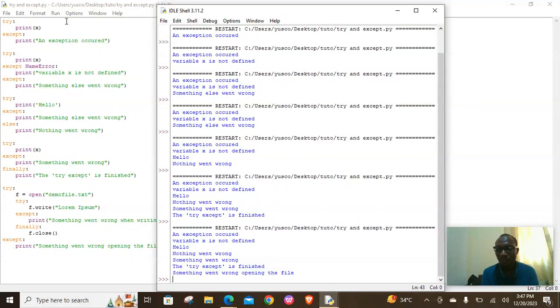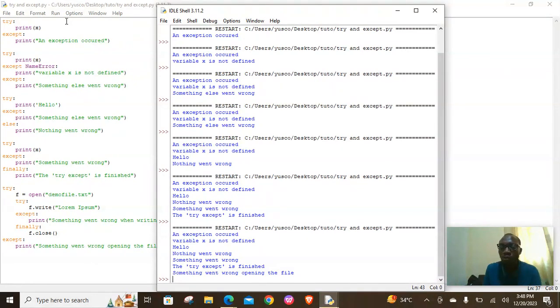So in that case, it tells me something went wrong opening the file. If I have it, it's going to open the file, then try to write Lorem ipsum. And if that's not possible, it's going to say something went wrong when writing to the file. So that is that.